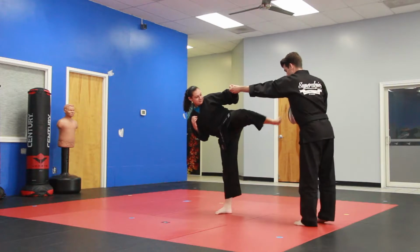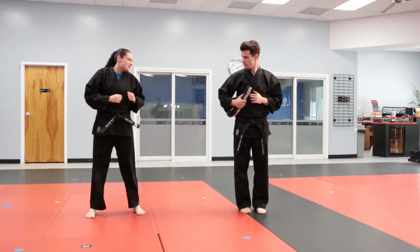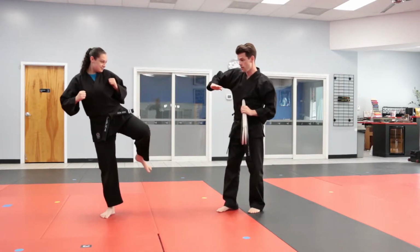The next part would be turn your knee sideways. Have them hold their knee up and then put a pad or something on their shelf to make sure they keep it sideways.